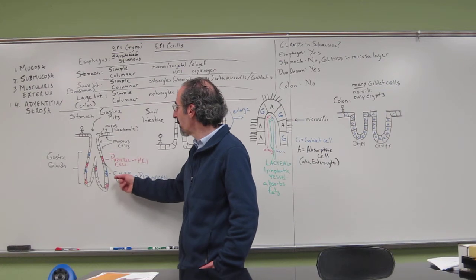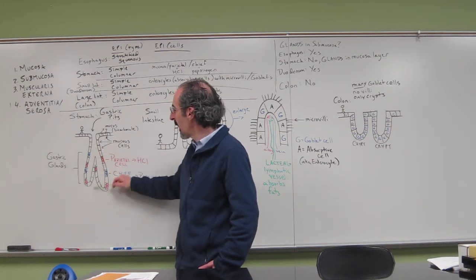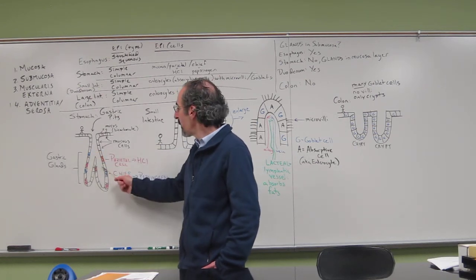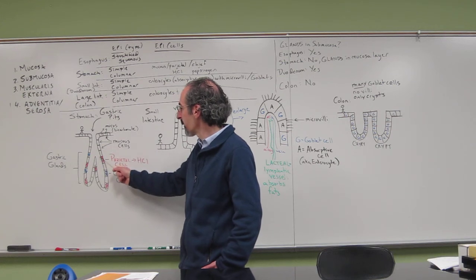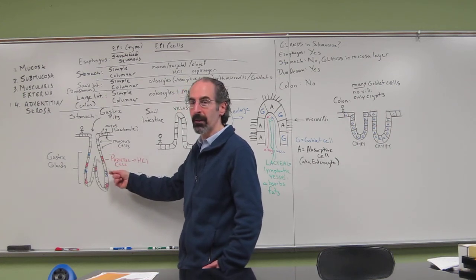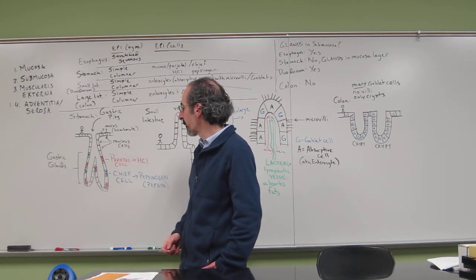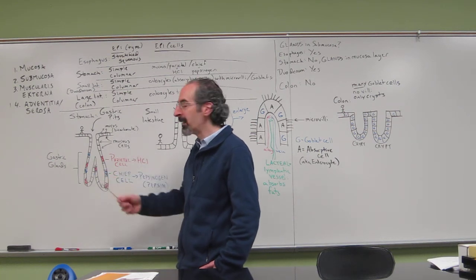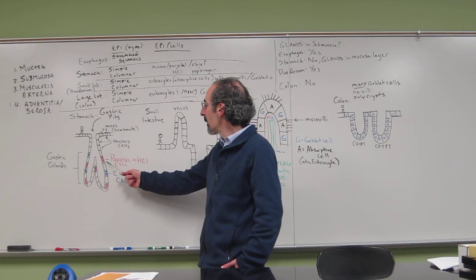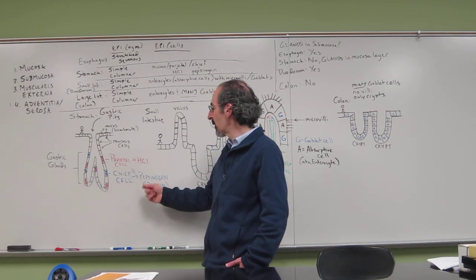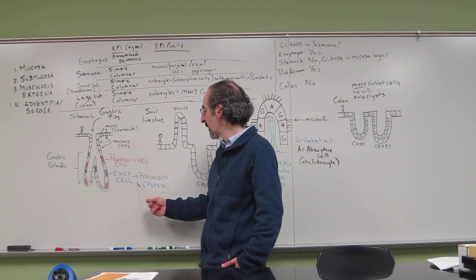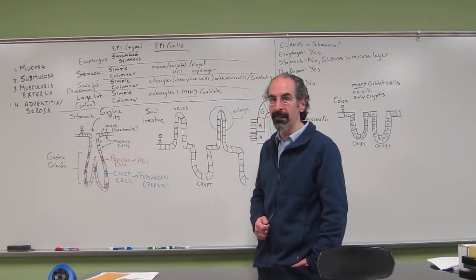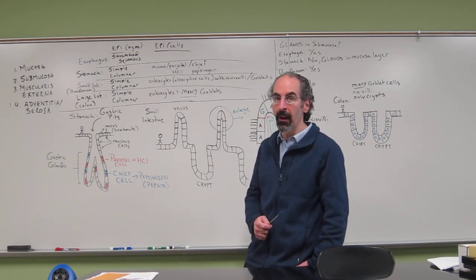There are 2 other cell types we want you to look for. In addition to the pit, deeper down at the base of the pit is a structure that we call a gastric gland. Sometimes the pit will bifurcate, sometimes it will split up into 3, 4, and so on. In this case, I just have it splitting up into 2. The gastric glands also contain mucus cells, but in addition, they contain 2 other cell types. One type are called parietal cells, which secrete hydrochloric acid. The other kind are called chief cells that secrete a substance called pepsinogen, which will turn into pepsin, which will help you digest, starting the beginning of the digestion of proteins.